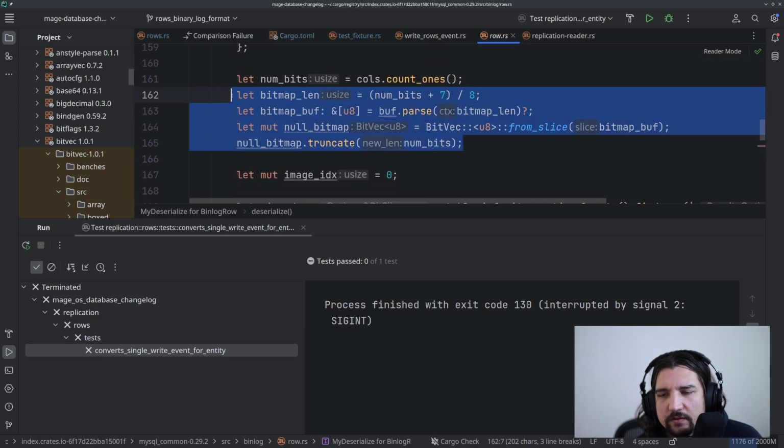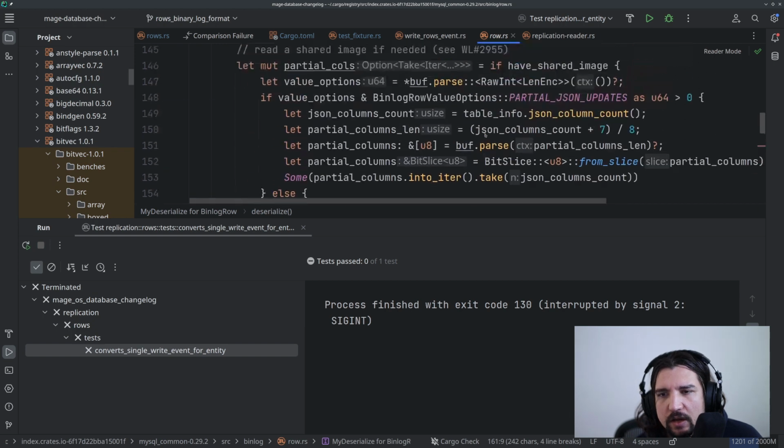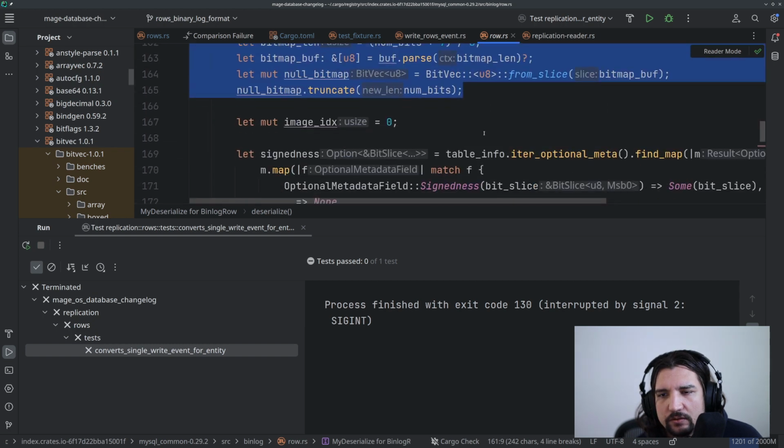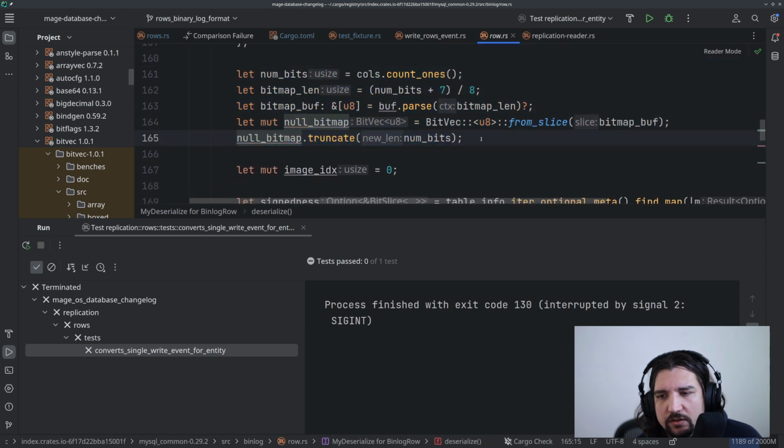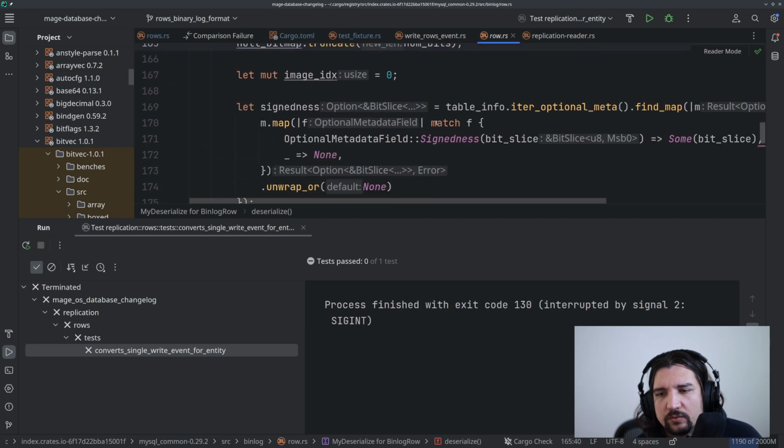Okay, so this one happens in order to learn how many items are actually null, right?